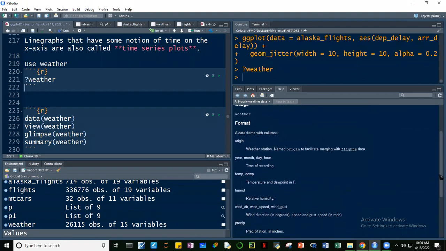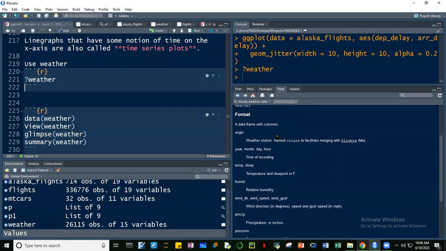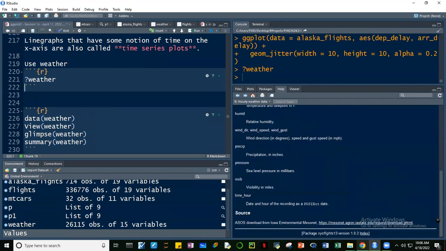Okay, it's a data frame with columns origin, year, month, day, hour, temperature, dew point, okay, etc. Time hour, POSIXct, yung POSIXct na naman. So this is where it came from. Okay, if you wish to learn more about this, you can go here.